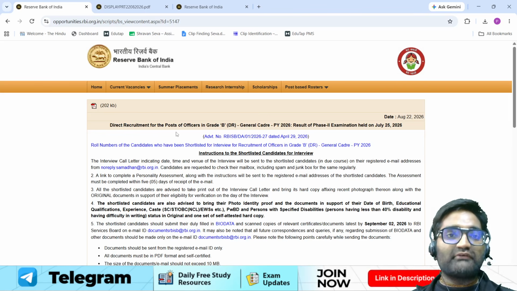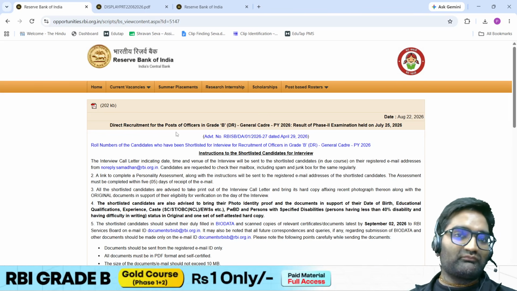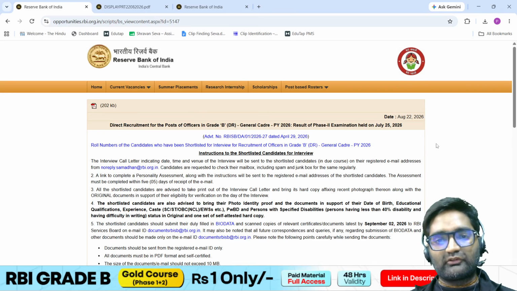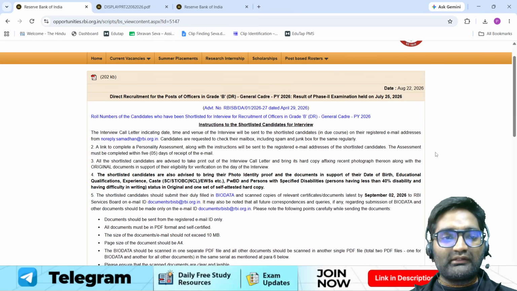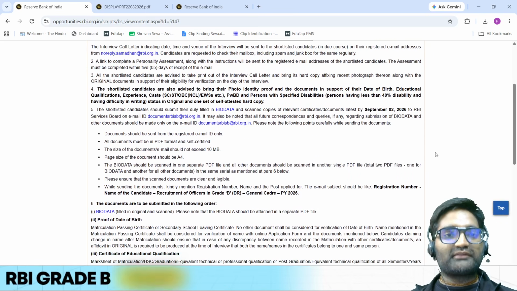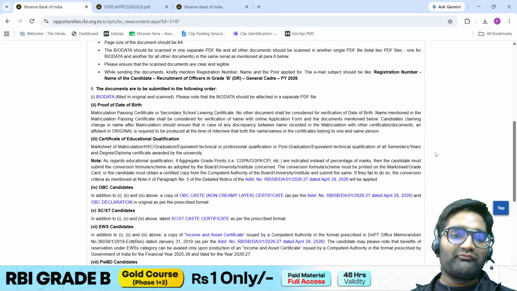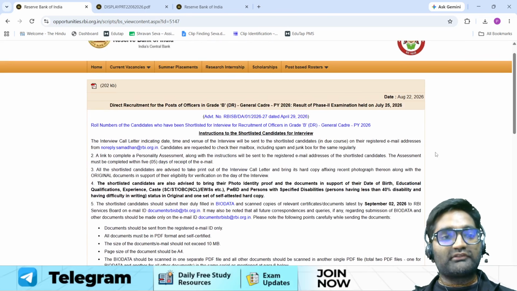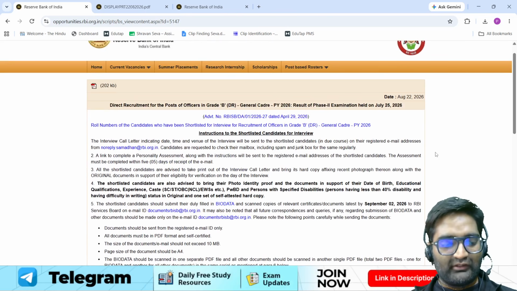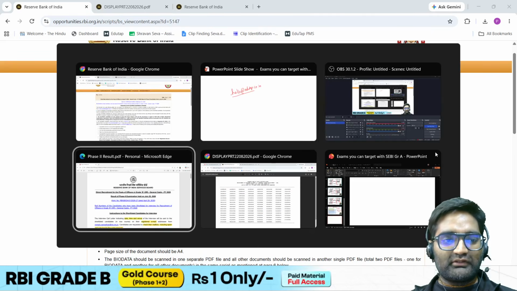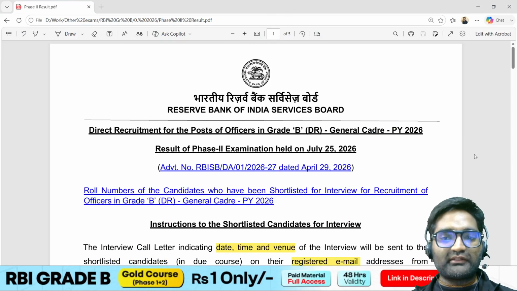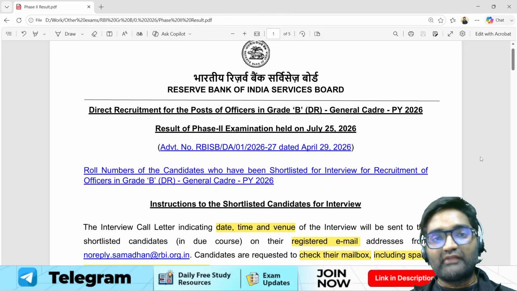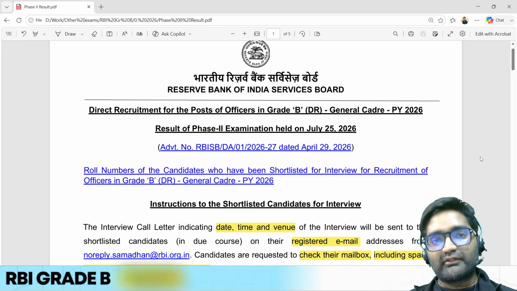The next thing is, once you have checked your result and you're sure that you have been shortlisted by having a look at the roll number, there are a lot of details given with respect to how to proceed further. What all are the things that you should be keeping in mind? One thing that is very much evident is that you need to check your email ID, whatever email ID you have given while filling the form for all of the correspondence.